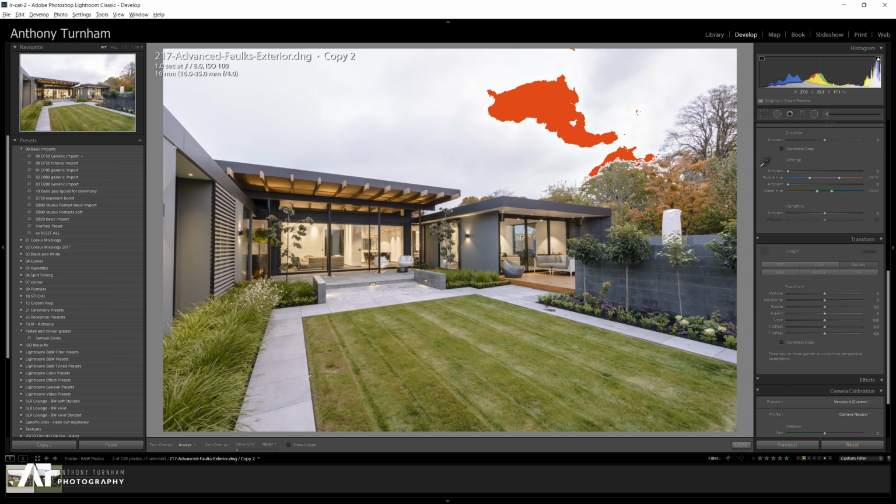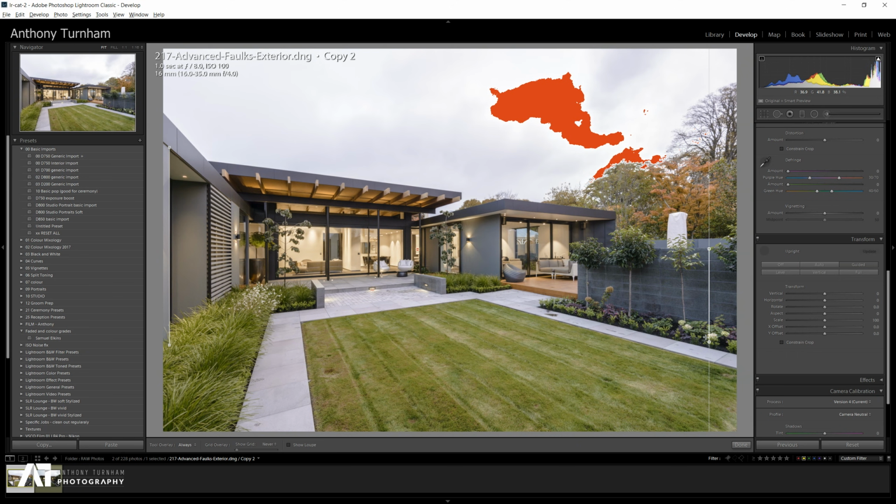What you can do is draw two lines down the verticals at either side of the frame, and it will straighten everything out. So click one point, hold and drag, and make sure that that line matches the angle of the side of the building. Does nothing yet, but if we come over and find something over this side of the image which should be straight, so for example this wall with the line of the bricks meeting here, and we drag down there and we let go, all of a sudden everything is straightened out.